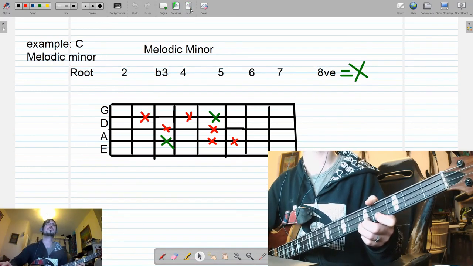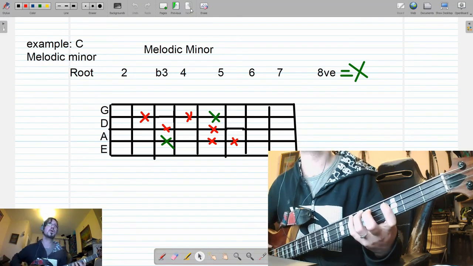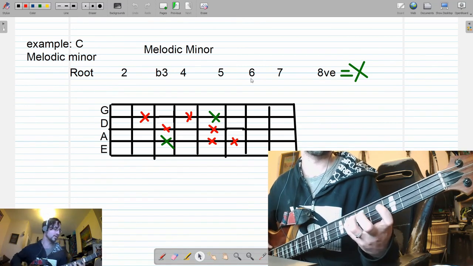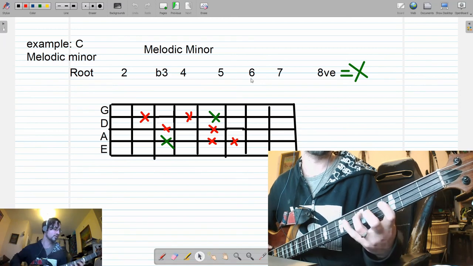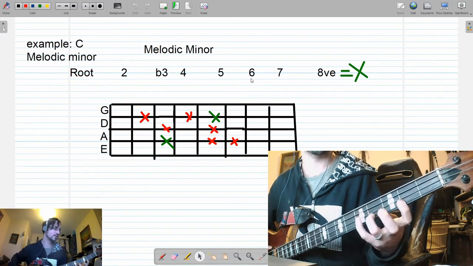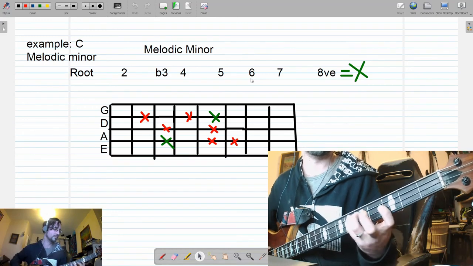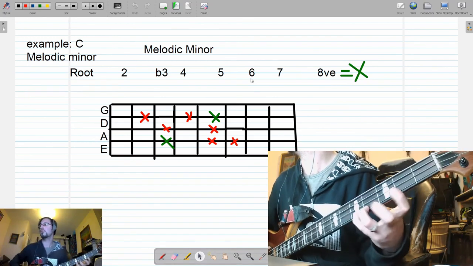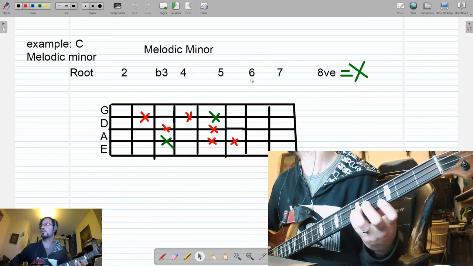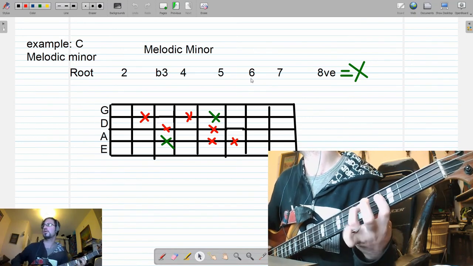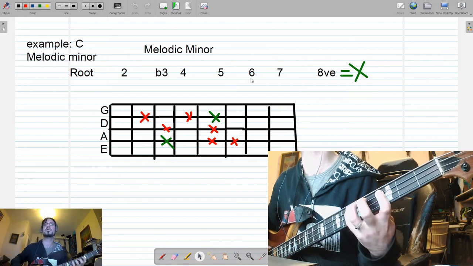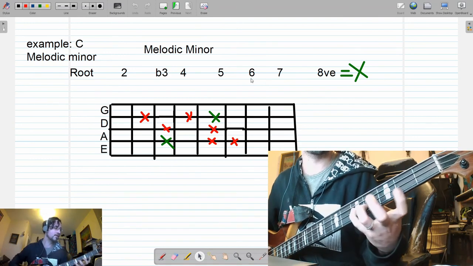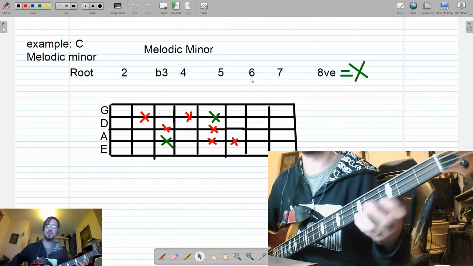And then the next and final scale is melodic minor, and all we're doing now is taking the 6th here and making that major as well. So 1, 2, flat 3, 4, 5, 6th, 7th, octave. Now if you were doing classical music, you would go up melodic minor and down harmonic minor, but we're looking at jazz melodic minor here, so I probably should have added the word jazz, but you get the idea. Root, second, flat third, fourth, fifth, sixth, seventh, octave.